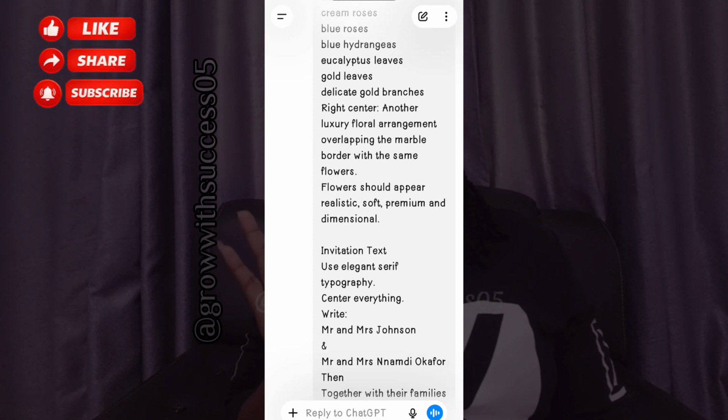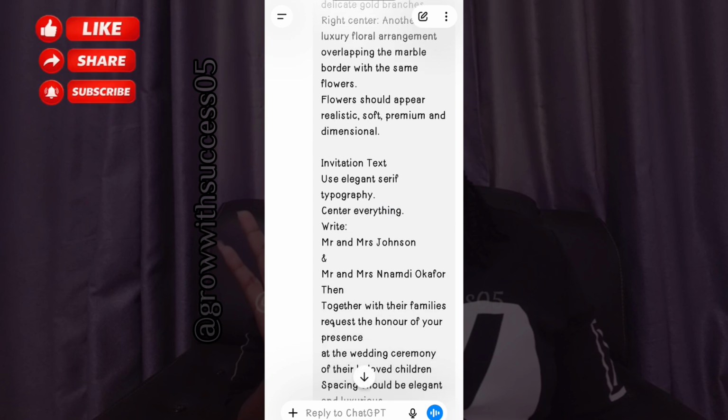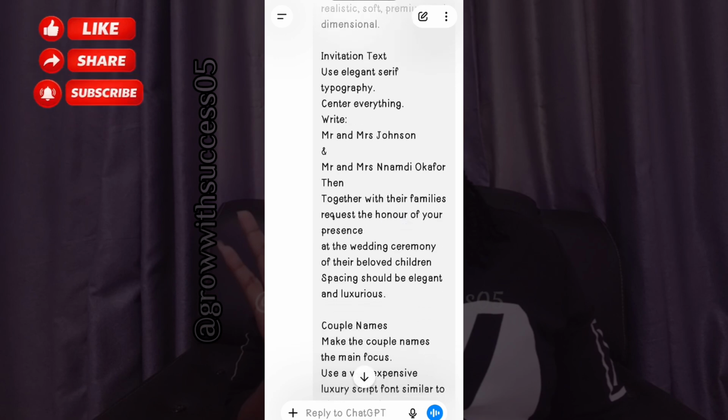Invitation text: use elegant serif typography, center everything. Write Mr. and Mrs. Johnson and Mr. and Mrs. Nnamdi Okafor, together with their families, request the honor of your presence at the wedding ceremony of their beloved children. Spacing should be elegant and luxurious.